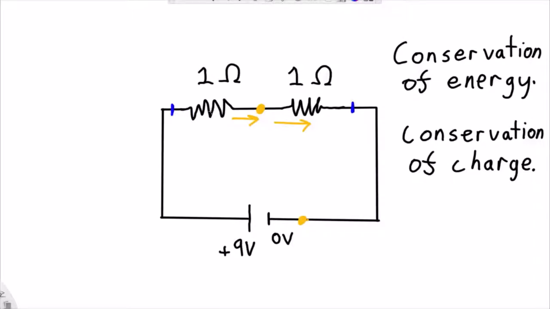So, as the charges move across these resistors here, they must lose 9 volts of energy. And I also know that the amount of current that's going into this resistor must be equal to the amount of current going out of this resistor, because of the node rule. So, I know the current through each of these resistors must be the same.